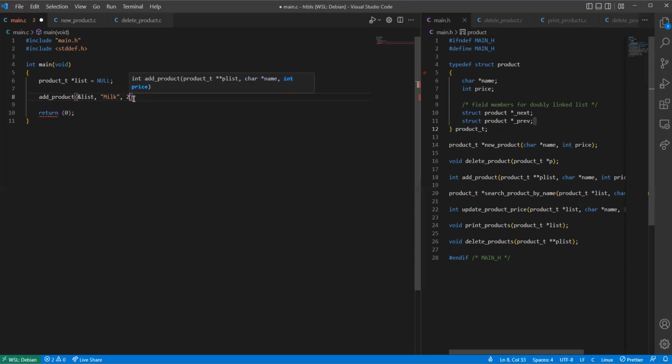The price, I'm going to set it to 10. Add product. We're going to add another product. The name will be orange juice, and the price will be set to, let's say, 5.